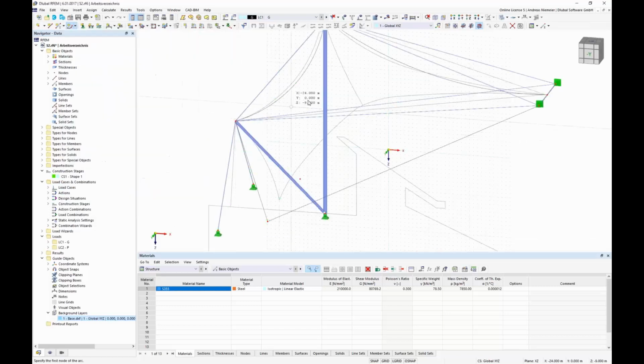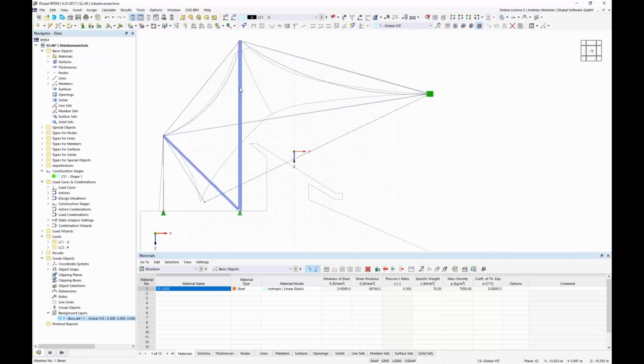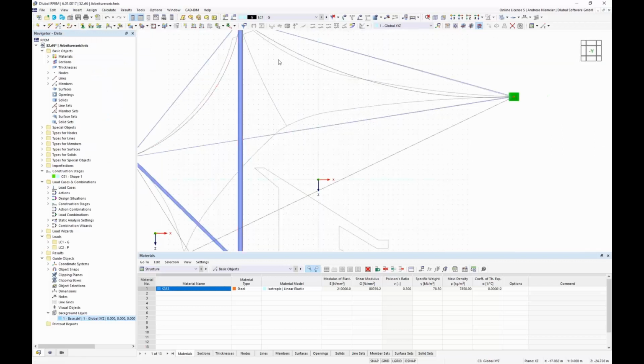Of course, it's not important if this line will match the DXF shape, because the form finding application itself will find the right place of structure. So it's not a target. It's only a, let's say, a tendency where it should go. And now we can, let's say, not completely.